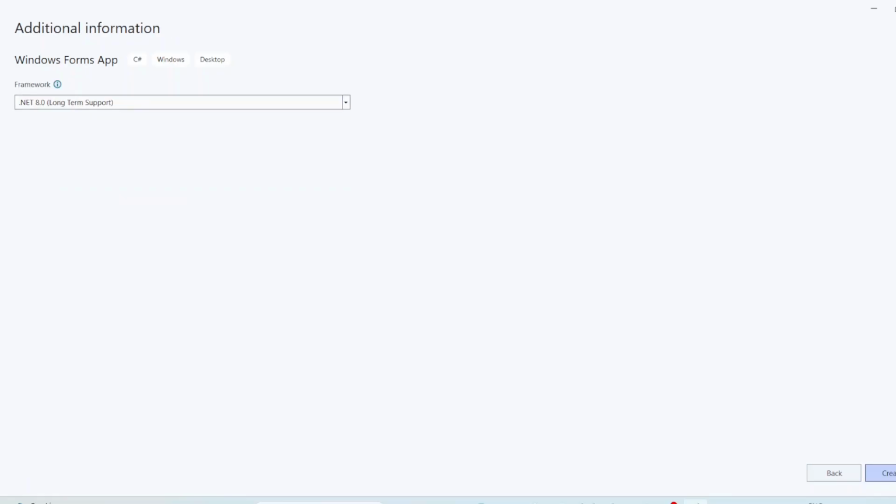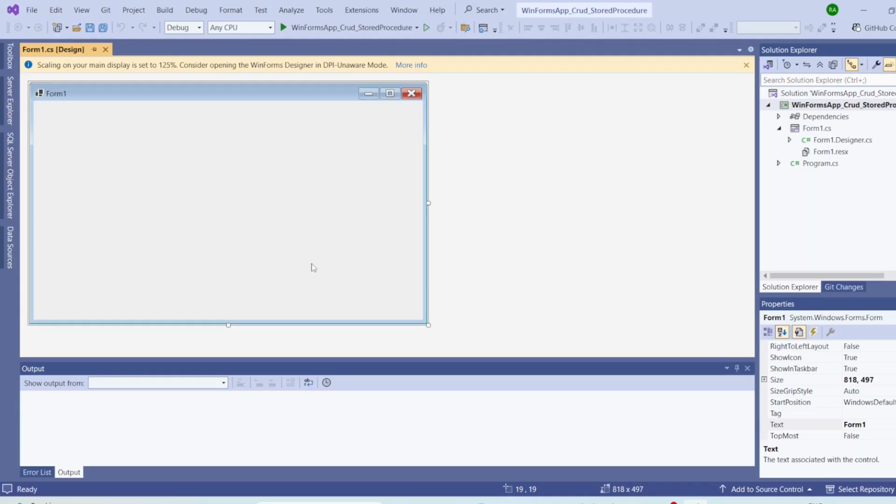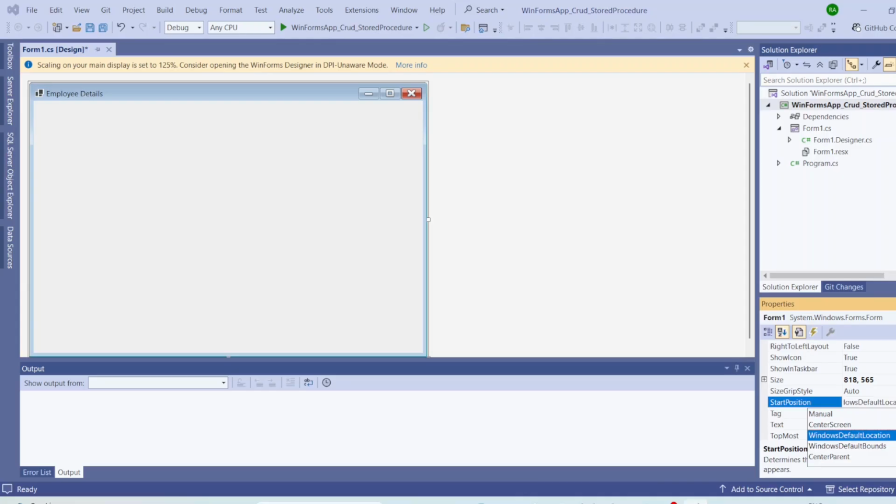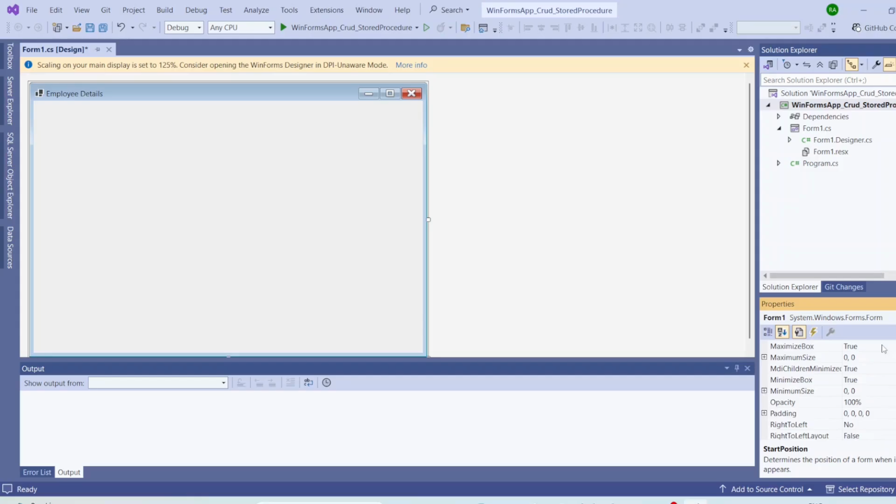Then next, create new project. The form is loaded now. Just change this to Employee Details. Start position is center screen, and maximize box is false.